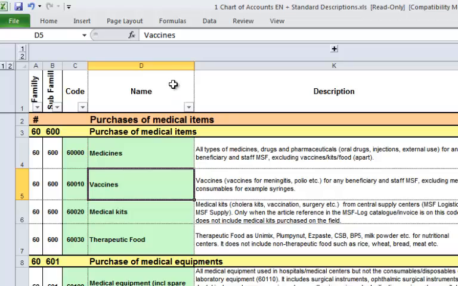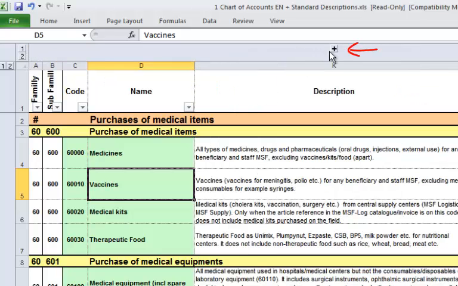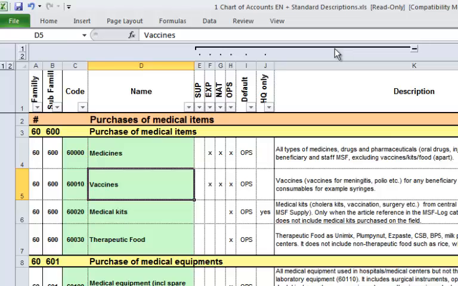You can expand or contract the next few columns using the little 1 and 2 at the top left, or using the little plus sign. Quite a lot of our tools have these options, so it's worth knowing about them. In columns E to F you'll see the different destinations, so support, expat, national staff or operations.